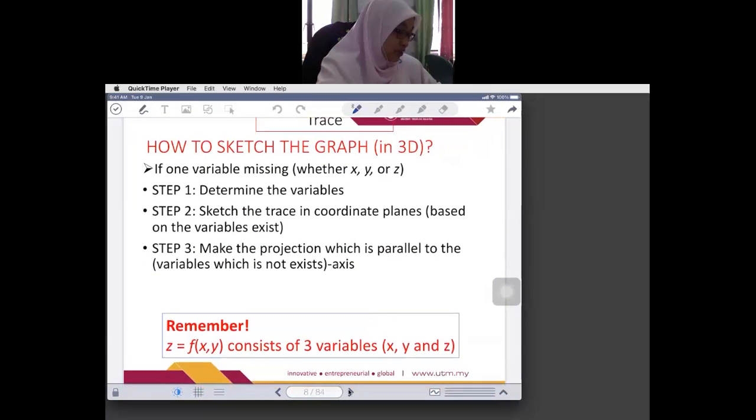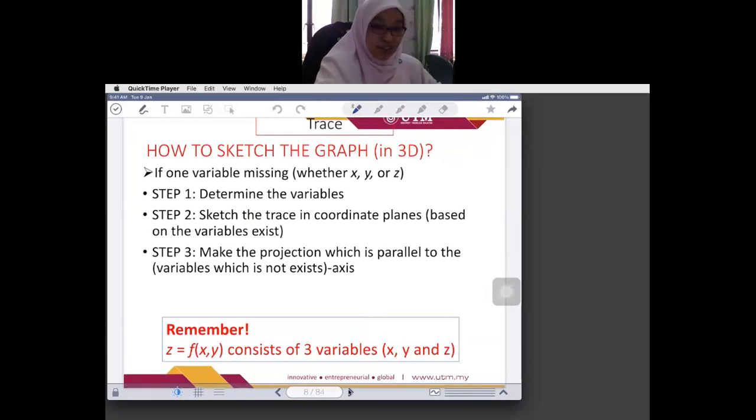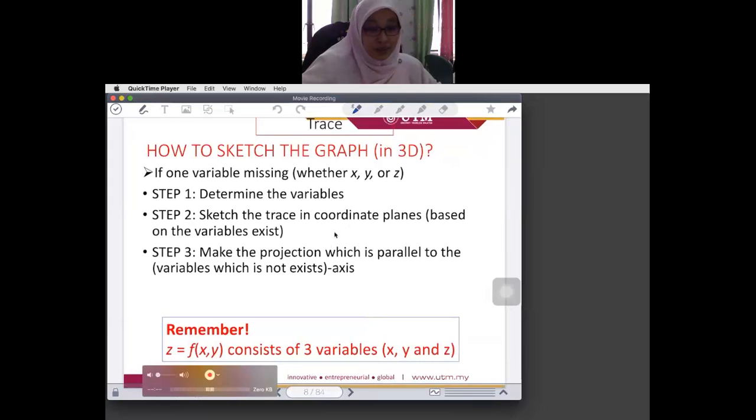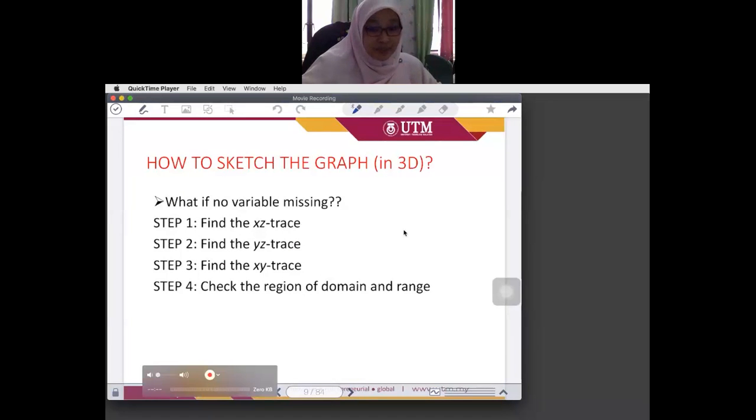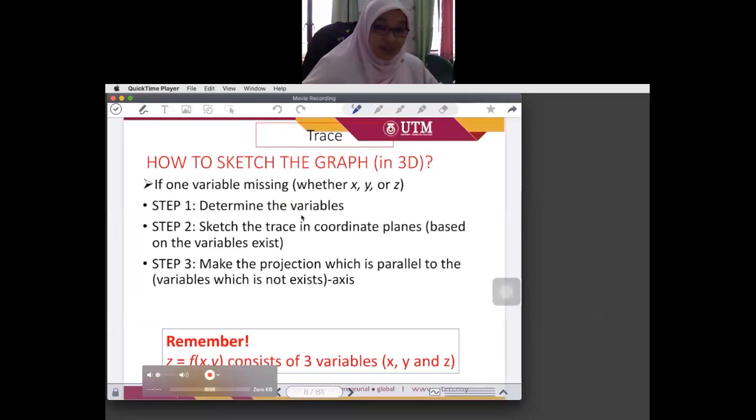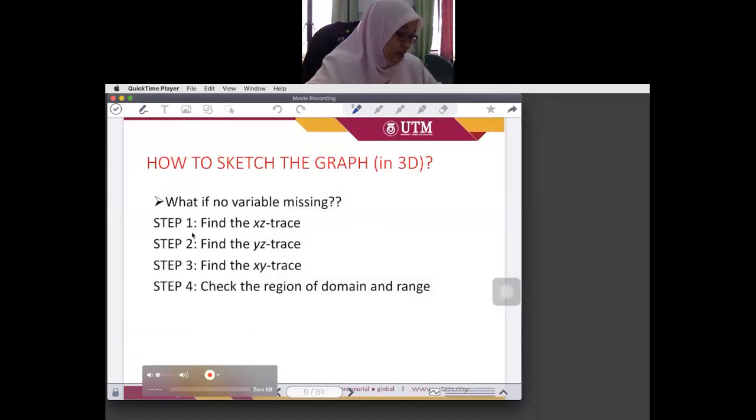Okay, so this is too wordy, right? I'm sure that if I explain every single word, you don't understand. So I will just go through with the example, and after we finish the exercise, after I explain, please refer back to the step here. I don't want to refer to it here because I'm sure that you don't understand.